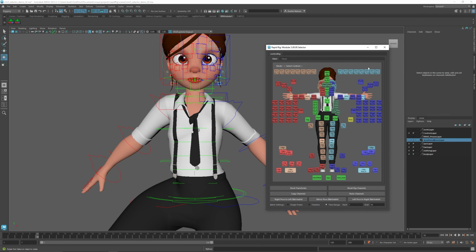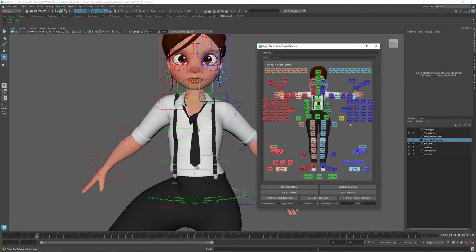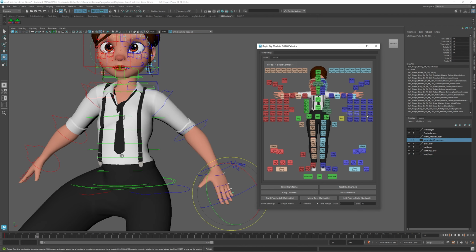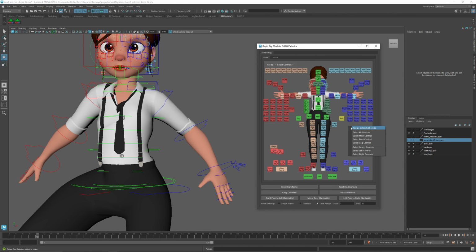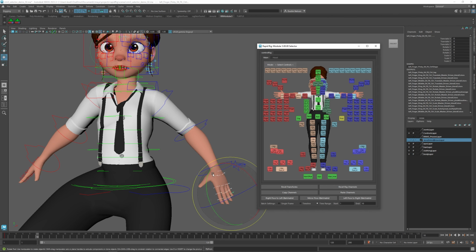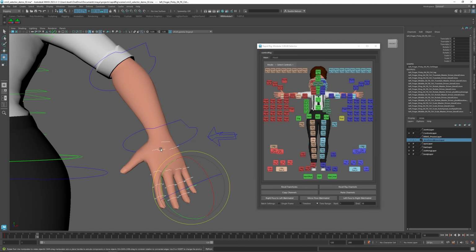And then another thing that I didn't mention with editing is, when you're clicking and dragging, you can kind of get the things you want, but sometimes it may be tricky to get in there and get your click and drag happening. So another thing you could do is I'm going to switch back to edit mode here. Let's say I wanted to make it so that I could select just the pinky easier and only the pinky. And right now, if I'm in my select mode and I right click, I can say select module controls, but that will select the whole pinky, or sorry, the whole hand and not just the pinky.